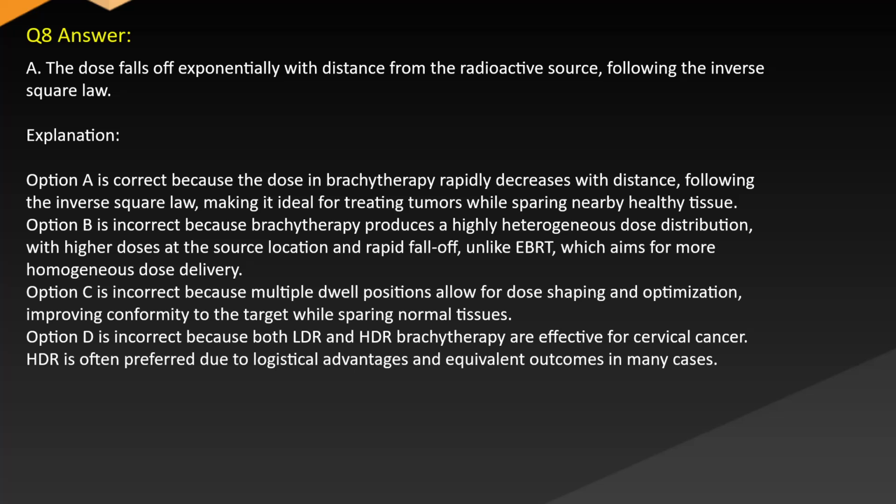Option B is incorrect because brachytherapy produces a highly heterogeneous dose distribution with higher doses at the source location and rapid fall-off, unlike EBRT, which aims for more homogeneous dose delivery. Option C is incorrect because multiple dwell positions allow for dose shaping and optimization, improving conformity to the target while sparing normal tissues. Option D is incorrect because both LDR and HDR brachytherapy are effective for cervical cancer. HDR is often preferred due to logistical advantages and equivalent outcomes in many cases.